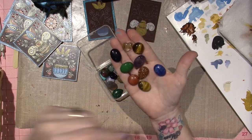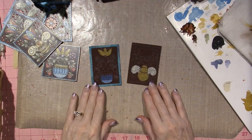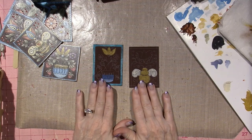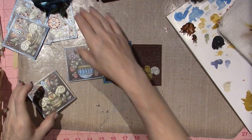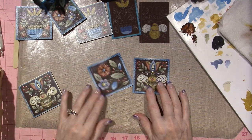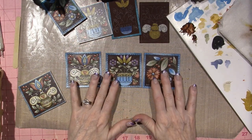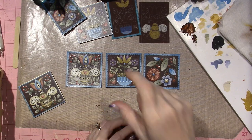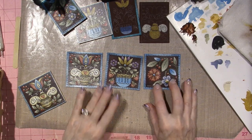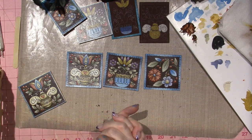I've only wrapped things with a hole in it already. But I cleared my desk. And I just want it because, like I said, this is the third week she's done this. She does every Thursday, I think around 4 my time. She was doing the live class on Facebook. So that was her creating the pattern, kind of drawing it out on watercolor paper. And then painting it. And these are the first three she has. This is one, two, three. And then if you go back into her Erika Joanne Art, you can find the videos. So then yesterday I painted along with her. And I did them all. So now I'm caught up and I can't wait for the next three and then three more. There's six more. There's going to be nine altogether.